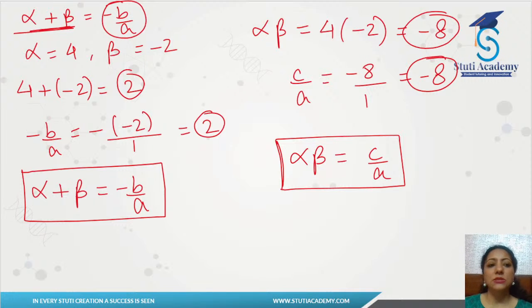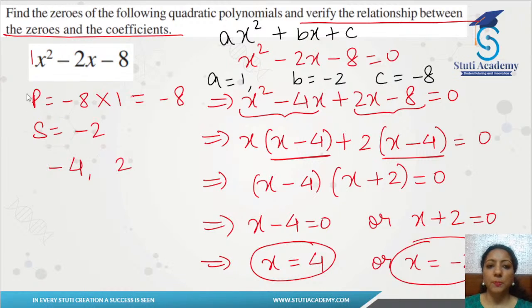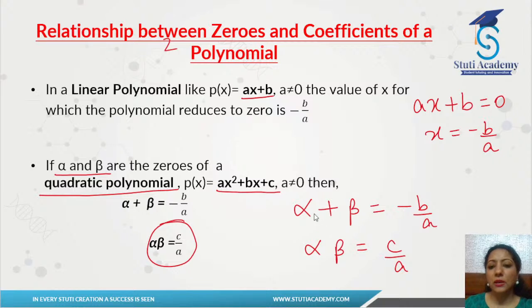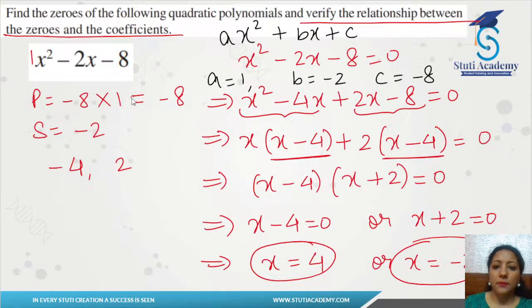Okay, so I'm discussing this all over again. I'm explaining this right from the beginning. Please be very attentive. In this question, we have to first find the zeros of the quadratic polynomial, and we have to verify the relationship between the zeros and the coefficients. That means we are going to first find the zeros, and then we are going to check whether the sum of the zeros is coming out to be minus b by a, and product of the zeros is coming out to be c upon a.